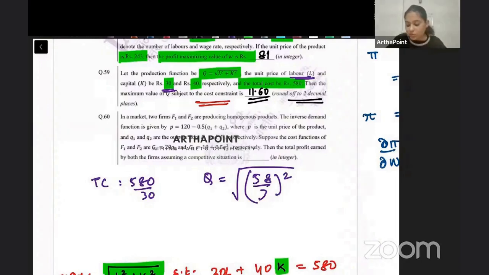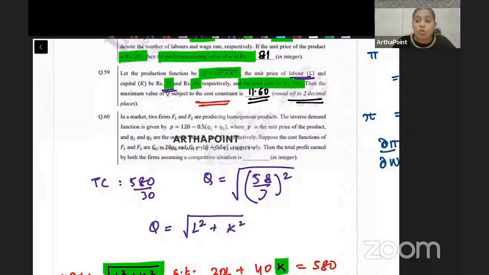No, but why would I take out the square root? Square root would still be there. Now my q function I will not change. I will keep my q function as L square plus k. I will not do a transformation here because if I do a transformation, it will give the value of q square, not the value of q. The monotonic transformations only work as long as you have to find slopes. Slope remains unchanged. But when I have to find the value of quantity, I can't go ahead and do that. I have to use the original production function.